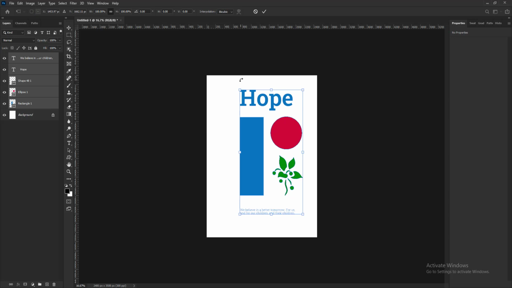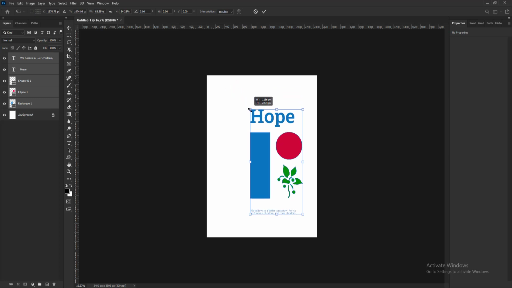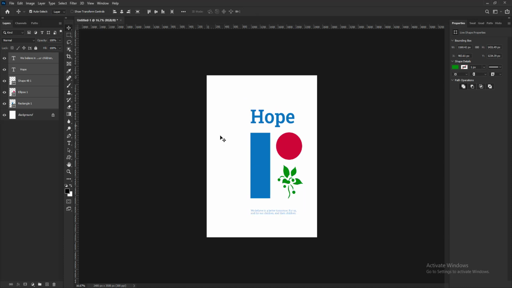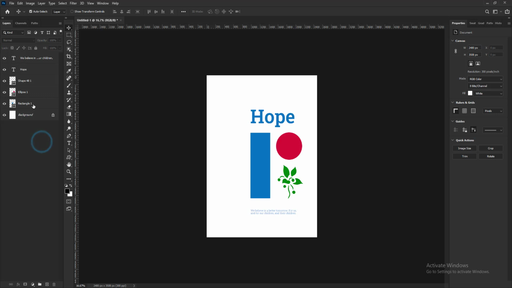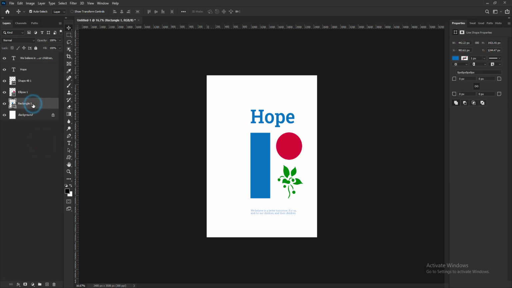Now I just select everything. That was Ctrl T. The way I selected everything was to hold shift, select the first layer I want, but since I'm selecting everything across, I hold shift and just select the top layer, bottom layer, and then select the top layer. That's the way to do it.